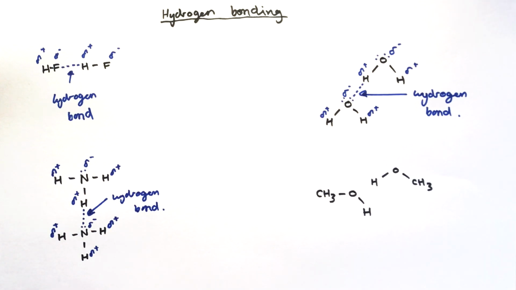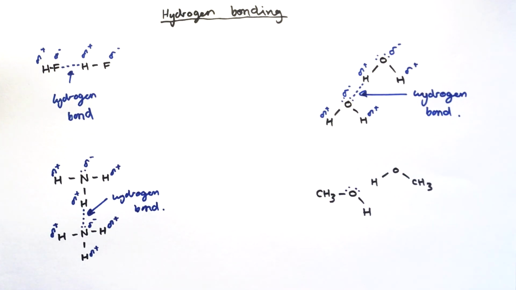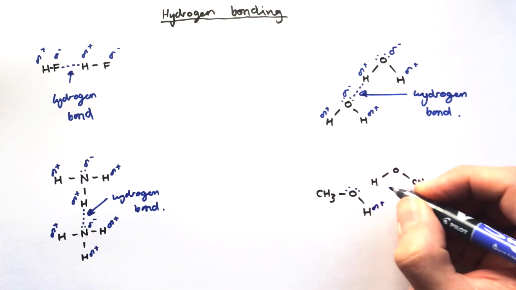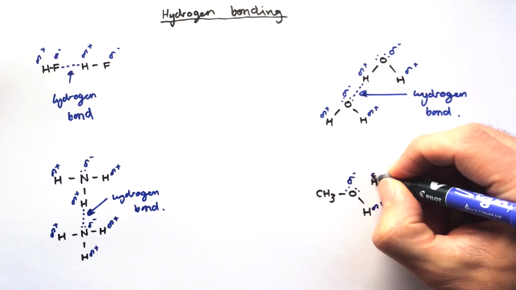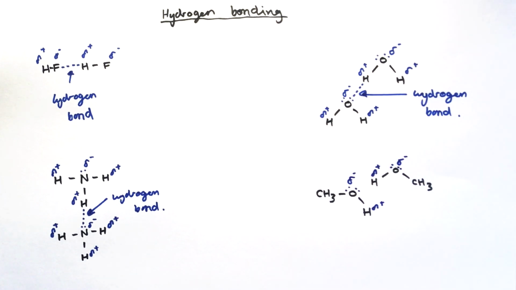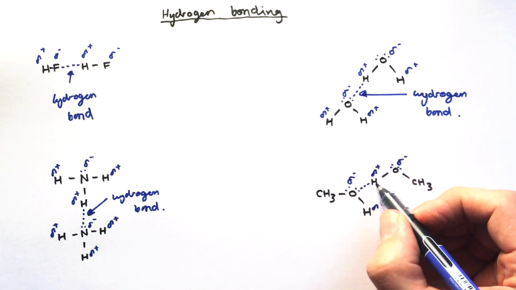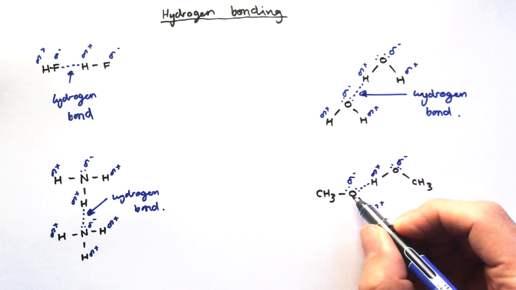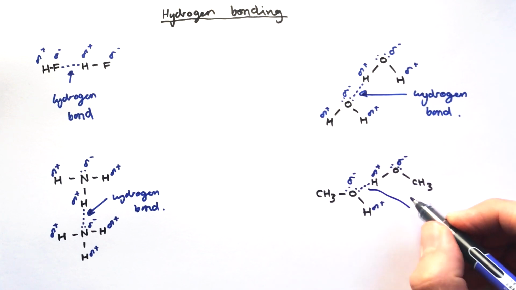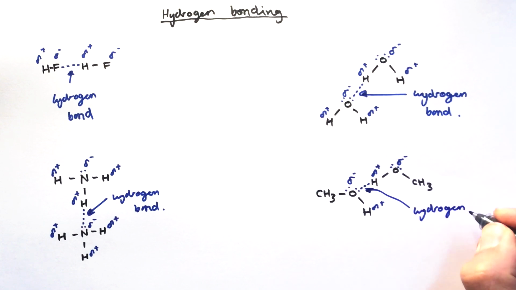You can see that a hydrogen bond should be able to form in this molecule because you've got the lone pair of electrons on the oxygens again, delta positive hydrogens, delta negative oxygen, same thing here, delta positive hydrogen, delta negative oxygen with the two lone pairs. And then we've got an attraction between the hydrogen and the oxygen. We've got a hydrogen between two electronegative elements, oxygen and oxygen here. And therefore, we have a hydrogen bond form here in this alcohol. So in methanol here, we have a hydrogen bond formed.